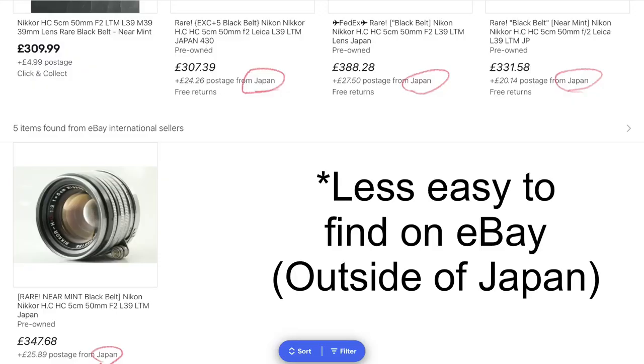The Nikkor HC 5cm f2. Particularly useful for mirrorless cameras because it will focus at 0.5 meters.